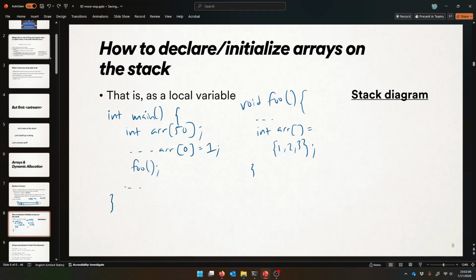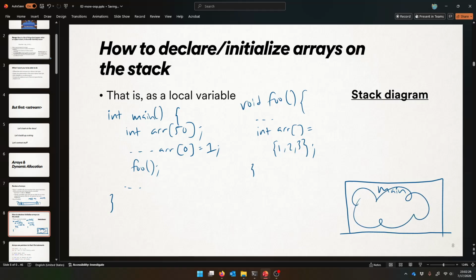Okay, so if this were my program, main is the very first thing that runs, and here is a stack diagram for this program running. The very first thing that happens on the stack is main happens. So here's a stack frame for main. This is marking that main is the first thing running. There's nothing below it on the stack, and all of main's local memory will live in this box. It'll be a box of boxes. So main makes an array for itself. It's a local variable, so it lives within main's stack frame. And so there's R, and it lives right there.